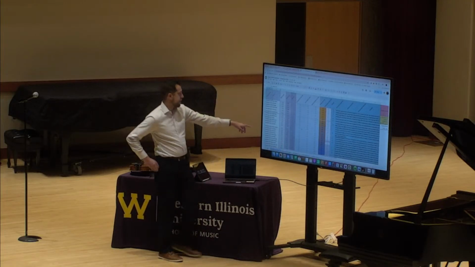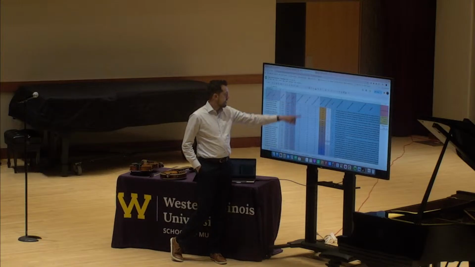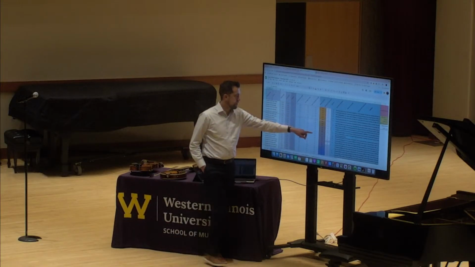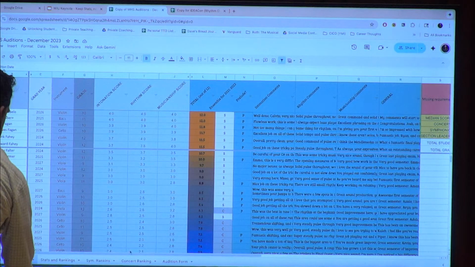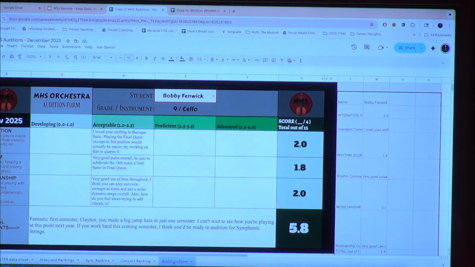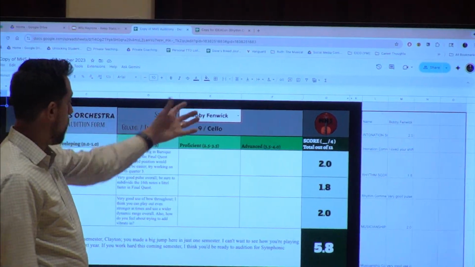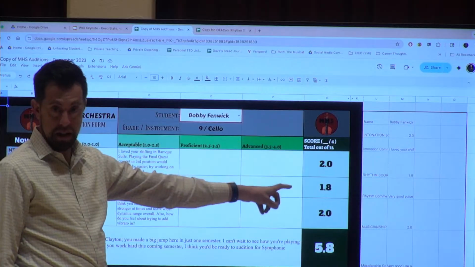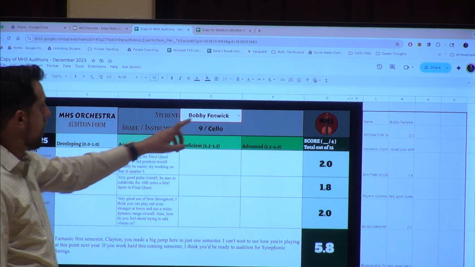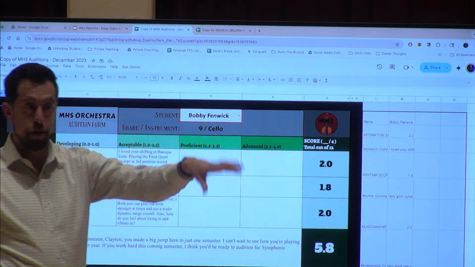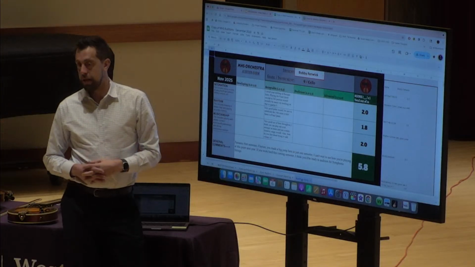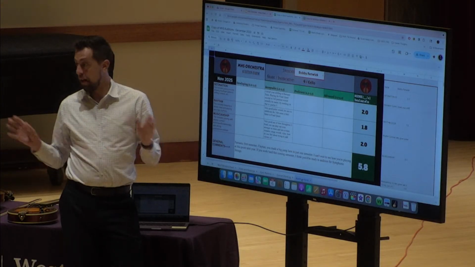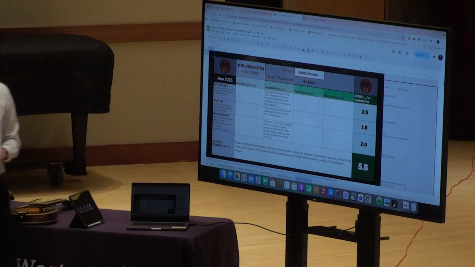So, Sal Fasano comes in, I give him a 3 in intonation, I give him a 3 in rhythm, I give him a 2.8 in musicianship, I write in a few comments right here, and then I press one button, and the computer reads down that entire database, puts every student's name in this format, pulls in their data, puts it in the correct box based on the number, pulls my comments down here, sends it to their email address, copied to me and their parents, and I can grade 75 students by clicking one button and getting all that reported out. And now it looks cool.